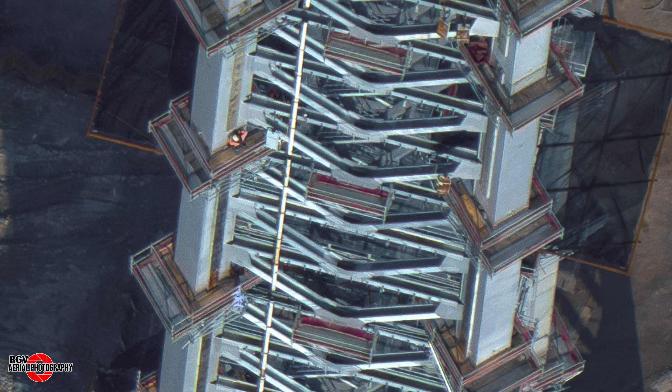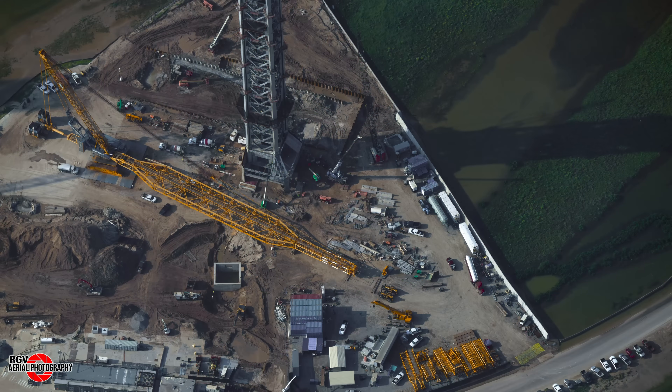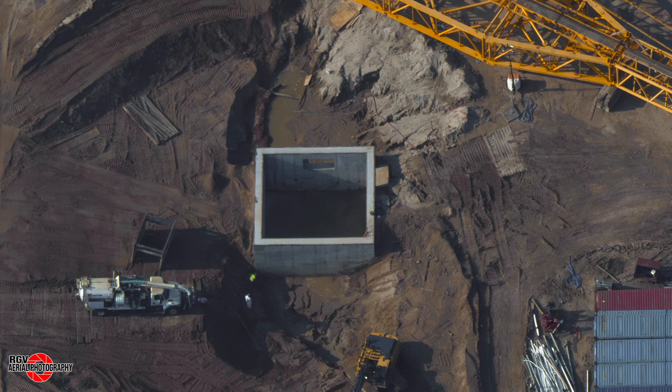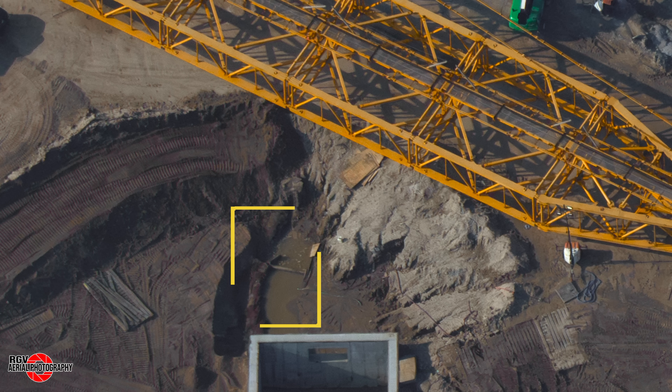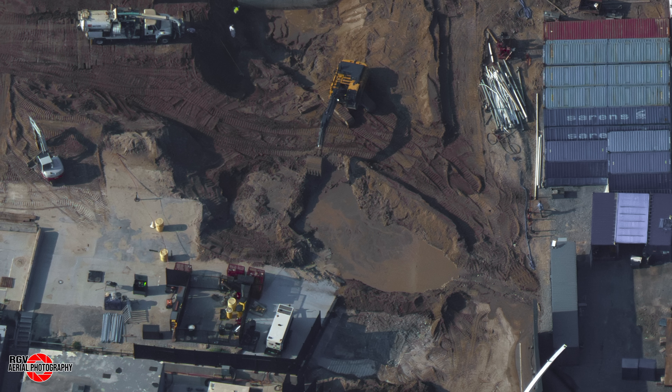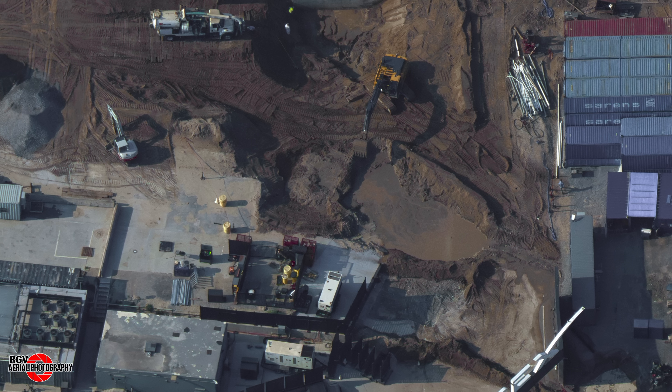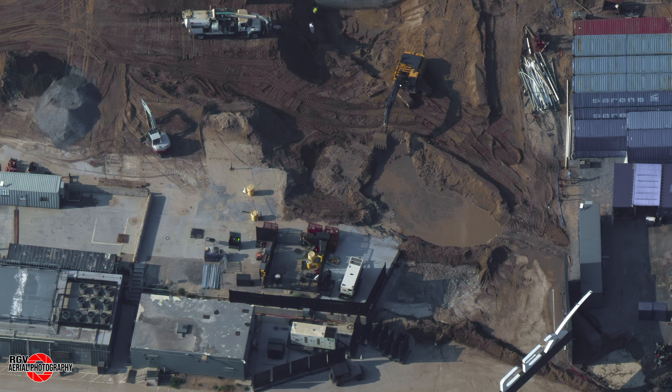Rising another two modules, the carriage rail segments are being prepared at the bottom of Module 5 for installation. The CC 8800-1 appears to be reconfigured for the rest of its job — the lift lines for the hook block have been run, and all that we are waiting for is to reave the hook block and raise the boom for use. At the new concrete bunker, work is a little submerged following the recent heavy rains. The trench to the south is filled with water, including the trench shoring still in place. To the north, it appears the conduit runs from the bunker to the existing vaults near the SpaceX sign have been completed, as the large trench seen during the August 30th flyover has been backfilled most of the way back to the bunker.